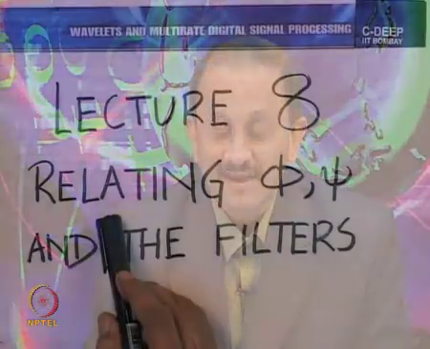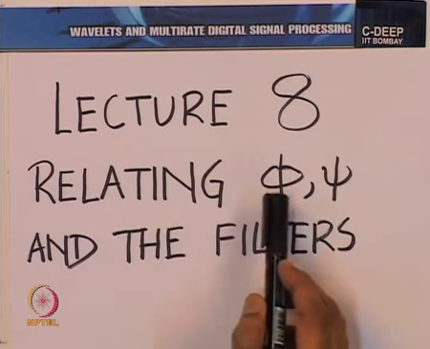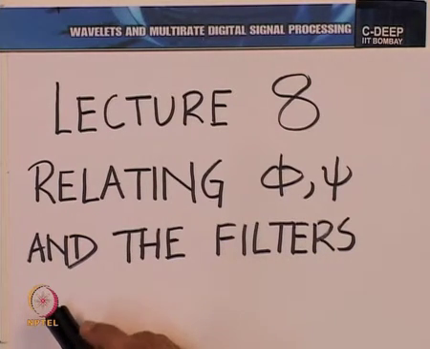Before we go further, we must now make a few generalizations, which will help us then to build that connection more intimately. So, let me quickly put down what we intend to do in today's lecture. We intend today to relate the scaling function phi, the wavelet psi and the filters that we talked about in the filter banks, namely the analysis and the synthesis filter banks. Towards that objective, the first step is putting down a generic structure for the analysis and the synthesis filter banks.